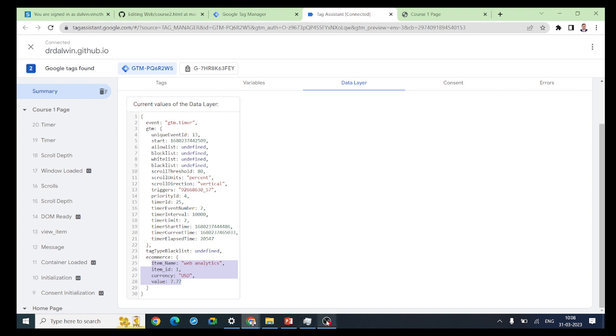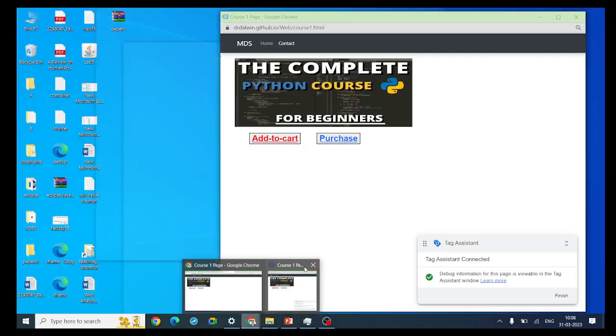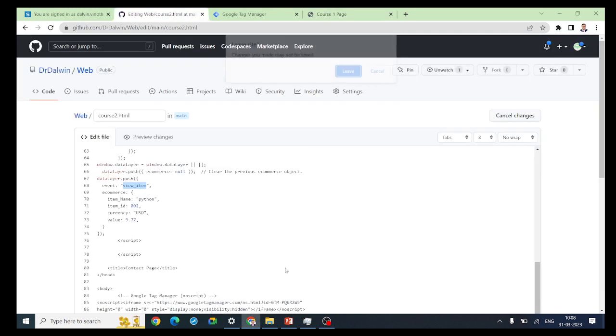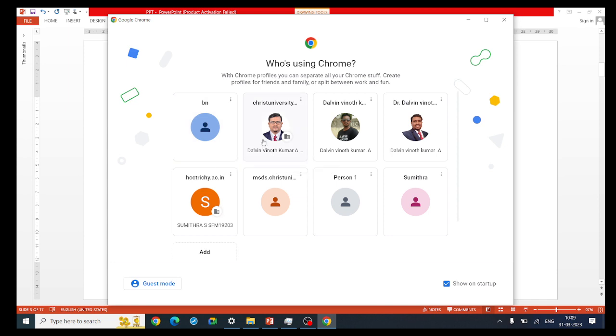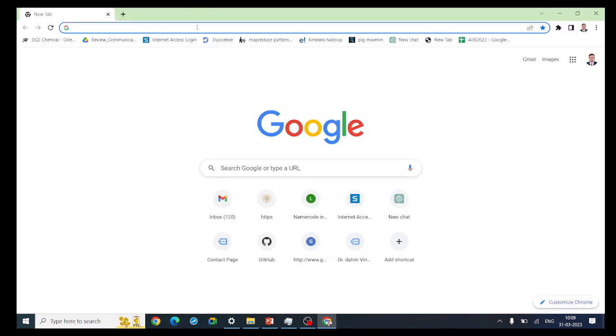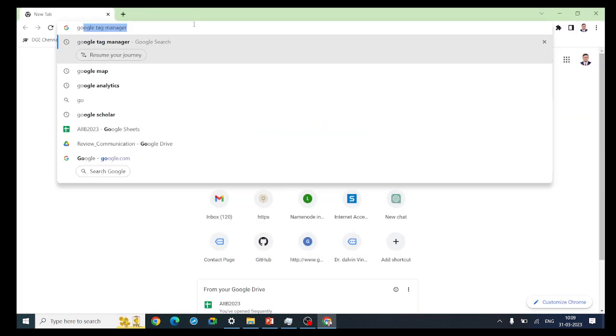For that, we are going to create the tag and trigger. Inside the tag and trigger we will be configuring the variable. Let me open my Google Tag Manager.